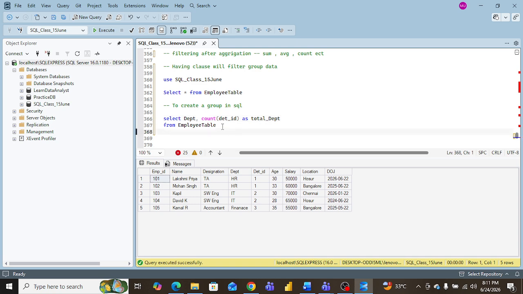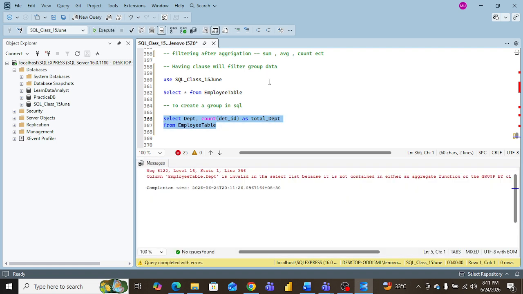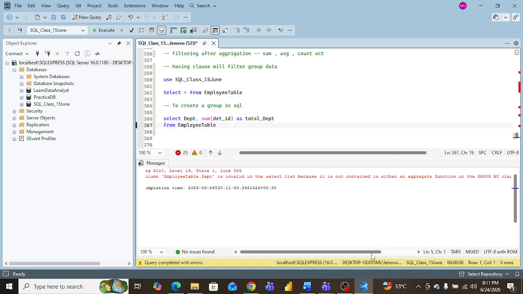Because department ID. So: employee department is an invalid select list because it does not contain an aggregation function. So now you can see what the problem is. Either an aggregation function or the group by.